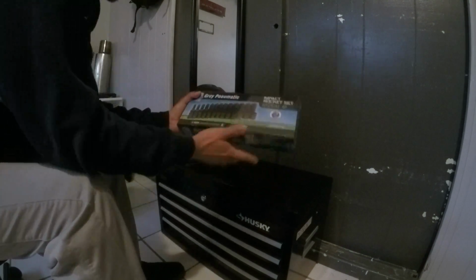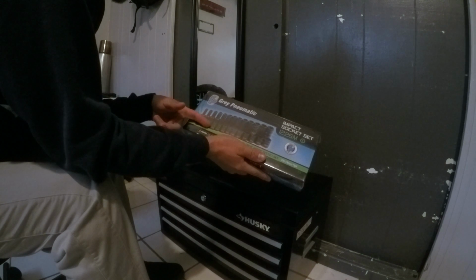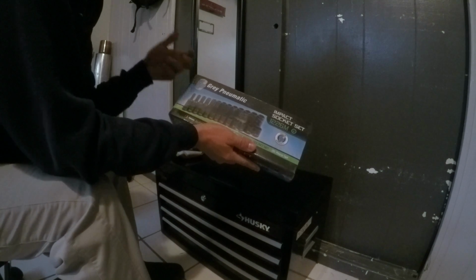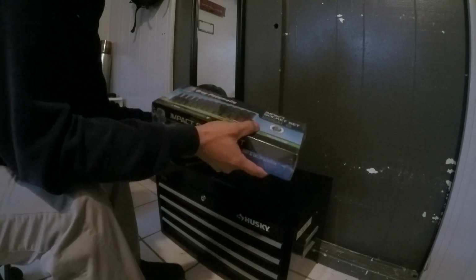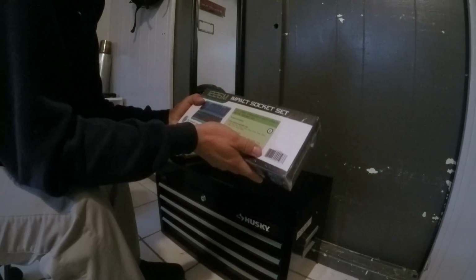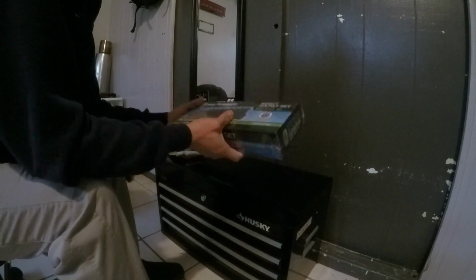impact sockets. Another thing: if you go get Craftsman or Husky, those sockets are meant for ratchets only. This is meant for both ratchets and impact guns, so you don't have to worry about an impact gun snapping these because they're meant for that. Again, this is the 3/8 model. So if you have a 1/2 inch socket, you're going to have to buy an adapter, which I also got here. So I'll open this later.